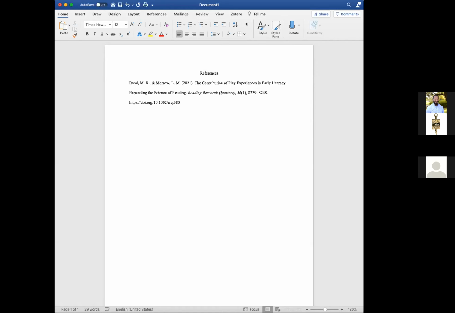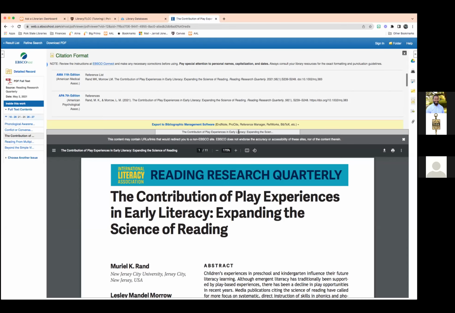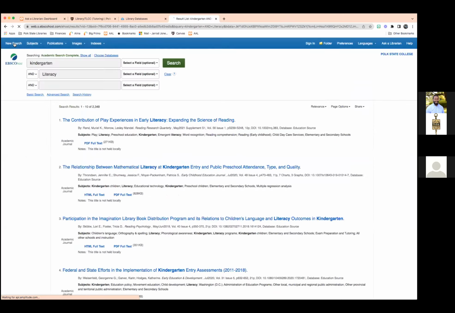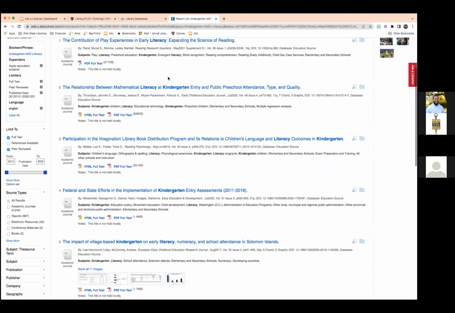All right. So getting back to our search results page, once we're done viewing an article, the best way to do that is not with the back button. It's with the results list button in the top left corner. The reason that's a good idea is that it takes you to the exact place you were in the search results. So once again, if you're on page 5, it takes you right back to the point that you left off at. All right, so I'm going to scroll down a little bit here.